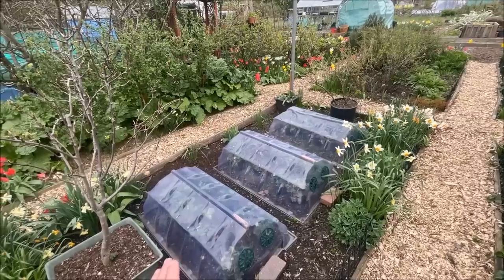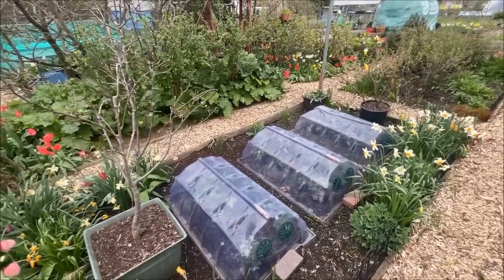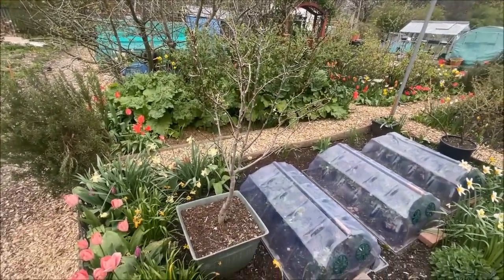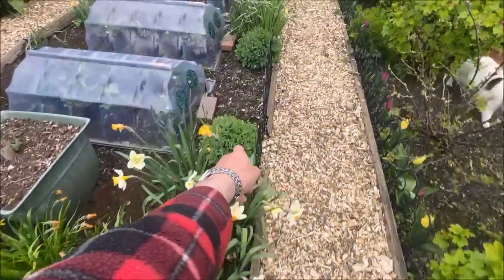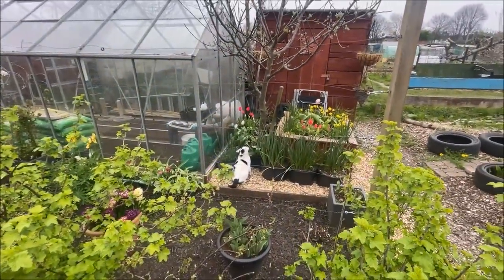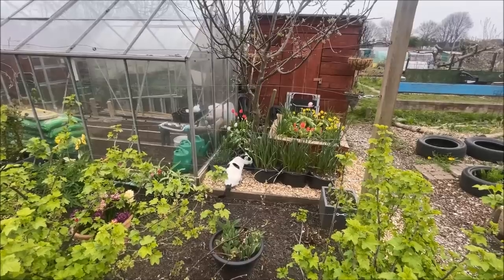I think it's four strawberries, so I need to buy four more because I like round numbers. This tree's coming to life as well, this apple. Don't know if we're going to get anything from it. We wait with bated breath. This sedum's coming up wonderful. See the sedum here? I kill her, little bugger. Don't you dare climb up that tree. She was ready for jumping into that tree then.